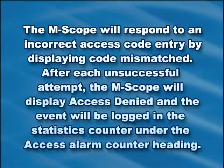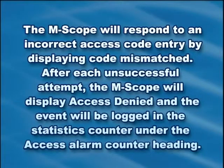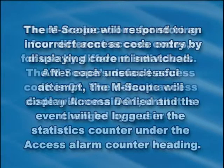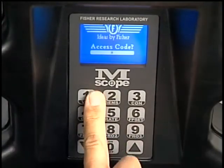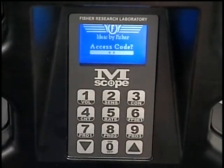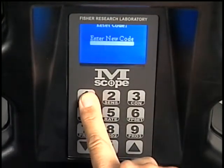The MScope will respond to an incorrect access code entry by displaying Code Mismatched. After each unsuccessful attempt, the MScope will display Access Denied, and the event will be logged in the statistics counter under the access alarm counter heading. There are locations for storing 4 different access codes for use by different individuals. The MScope's default access code is 01. The default access code will remain 01 until it is changed by a user.